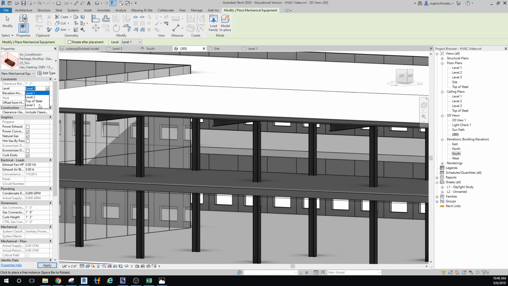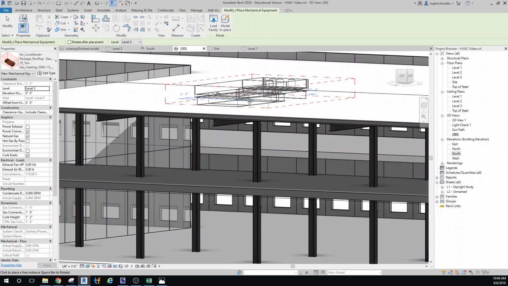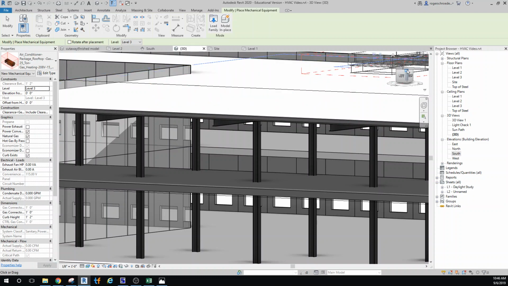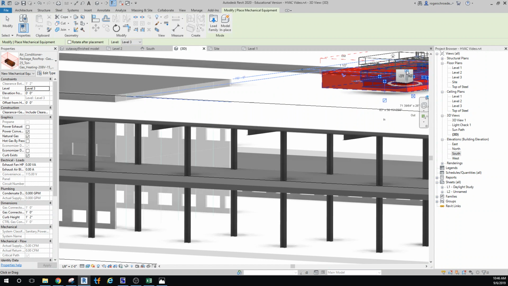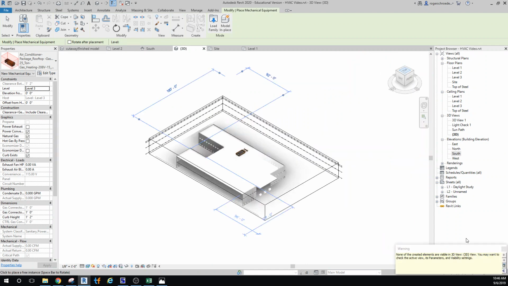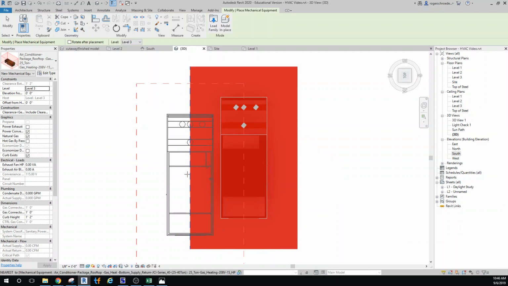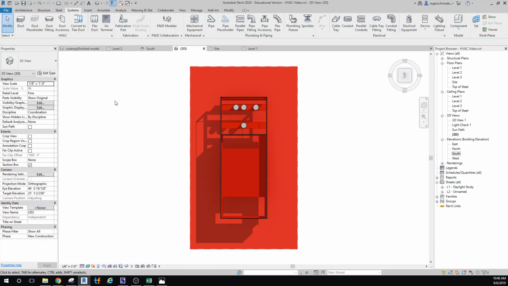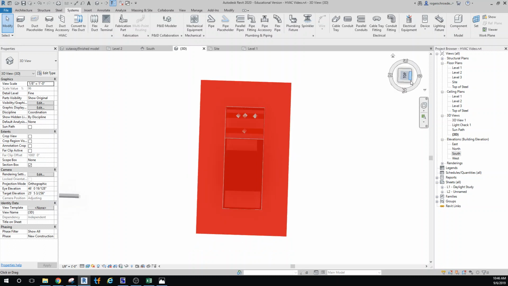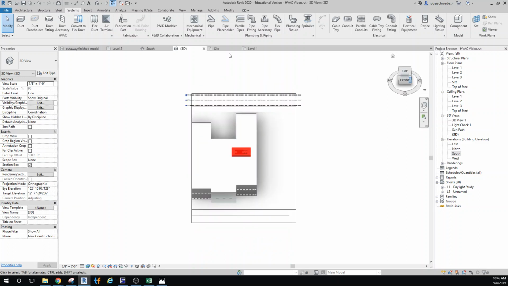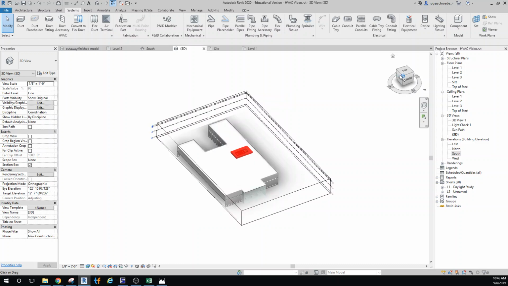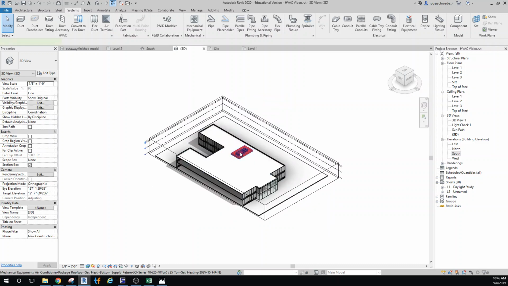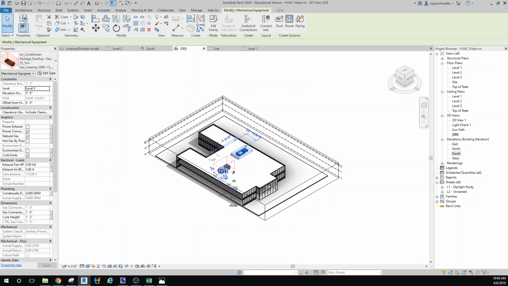We want to place it on level 3, and we can just pick a location here. And I'm going to switch to a view here if I can. All right. Well, there we are looking at it from the top. I just hit a couple of buttons pretty poorly there. Let's get over to the side where we got our section cut. And we're going to go ahead and move this. Let's just slide it over here.